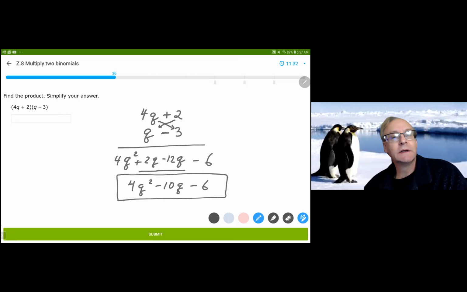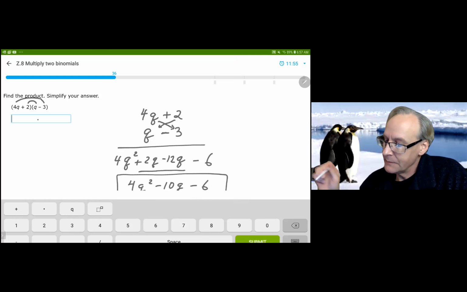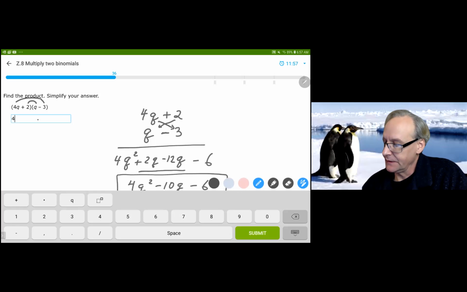You could still multiply them out in that long line. But what you're going to find is that it's a lot easier to see these when they're closer together, instead of seeing them separated, the 2q and the negative 12q way apart. In this particular case, they're written closer together, and it's a little easier to do it in your head, because ultimately the idea is to take it apart.